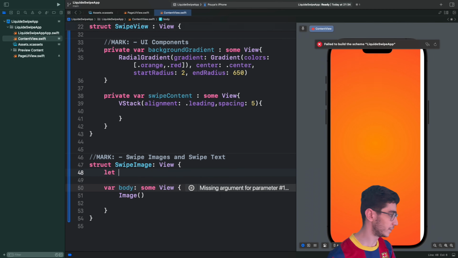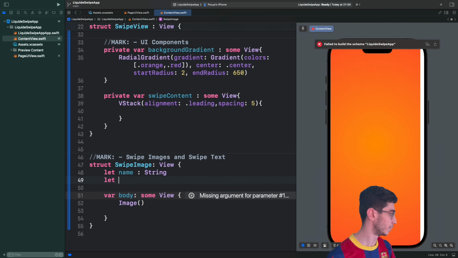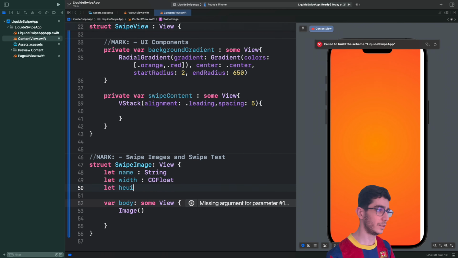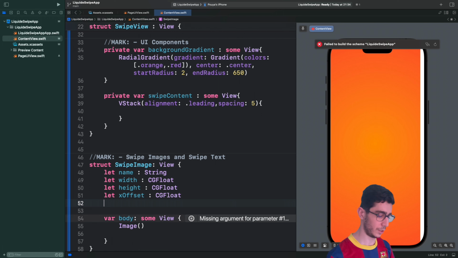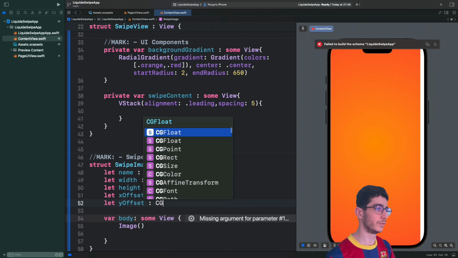So we have let name, type of a string, let width, CGFloat, let height, again CGFloat, let xOffset, again CGFloat, and let yOffset, again CGFloat.